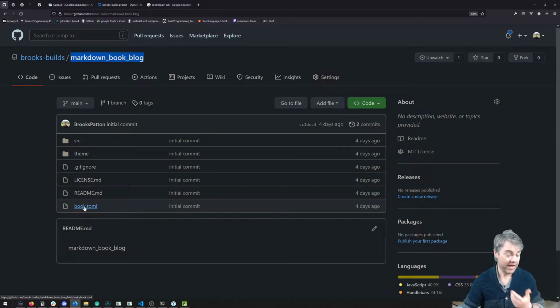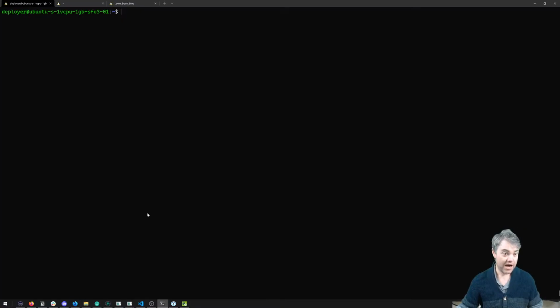Well, we need to actually set everything up on DigitalOcean to be able to download and build this blog. So let's go ahead and at least set that up once. Now, if you remember, we have this deployer user and everything is going to have to be doable by our deployer user. Well, to begin with, we have Git. So we have access to Git. So let's just go ahead.